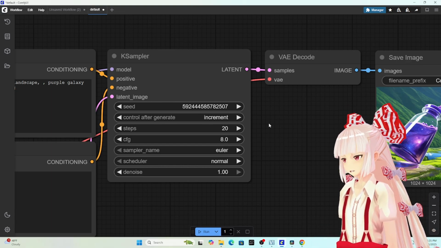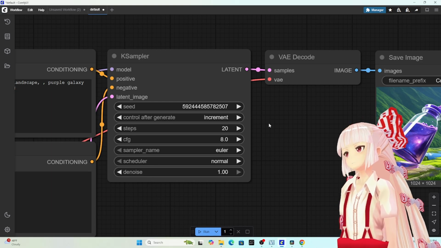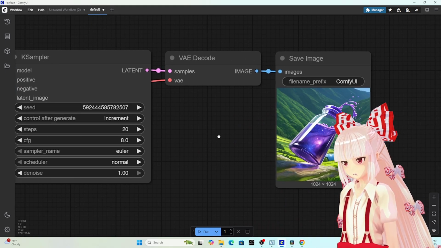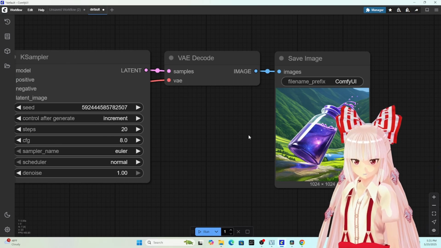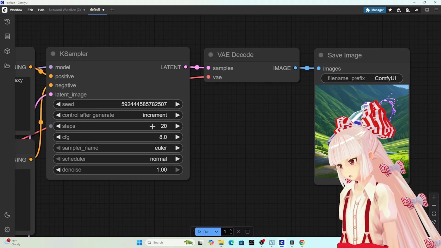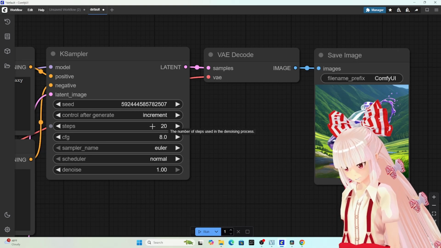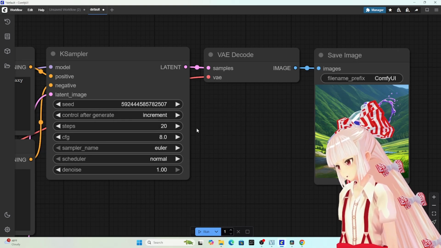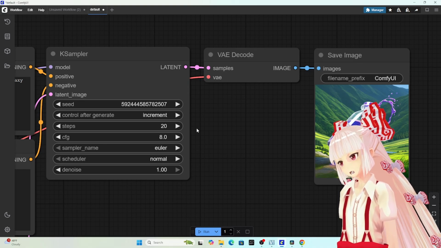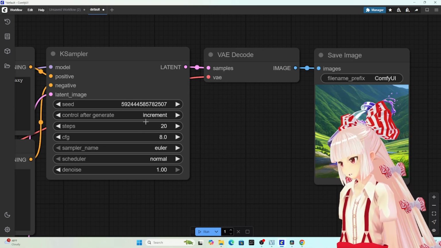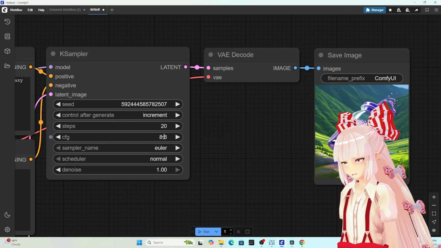Steps are each step that the AI takes. It's making the image more accurate. It's taking time to polish it and fix things like anatomy and how it should look. If you only let it use one step, it just makes a deformed, blurry image. The more steps you give it, the more detailed and fixed up it can come out. But there's diminishing returns. So usually people use between 18 to 24, sometimes 28.